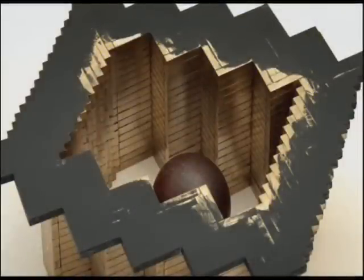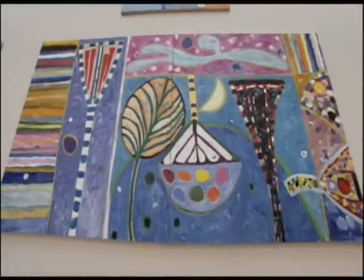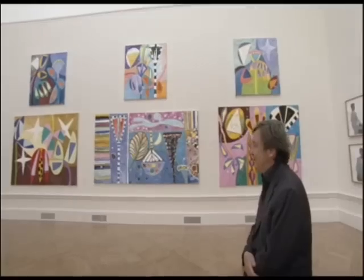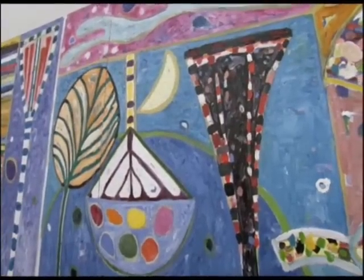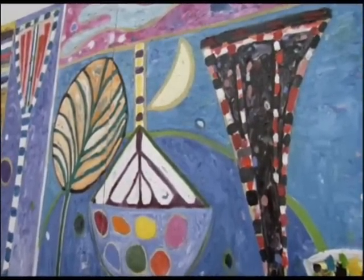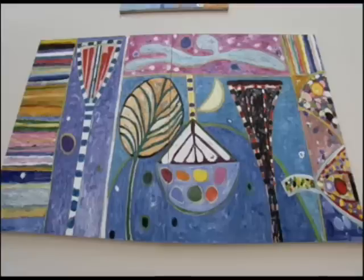Quietness turns to loudness with the next work on the list, a colourful painting by Gillian Ayres called Amalfi, which is showing alongside five other paintings of hers. Gillian Ayres is 80 this year, and I think this whole wall hung with her work is a kind of birthday present to her from the Royal Academy. Lots of light, lots of colour, lots and lots of paint. I think it's probably the strongest sort of work of hers I've ever seen. She does that kind of crossover that reaches a wide range of people.